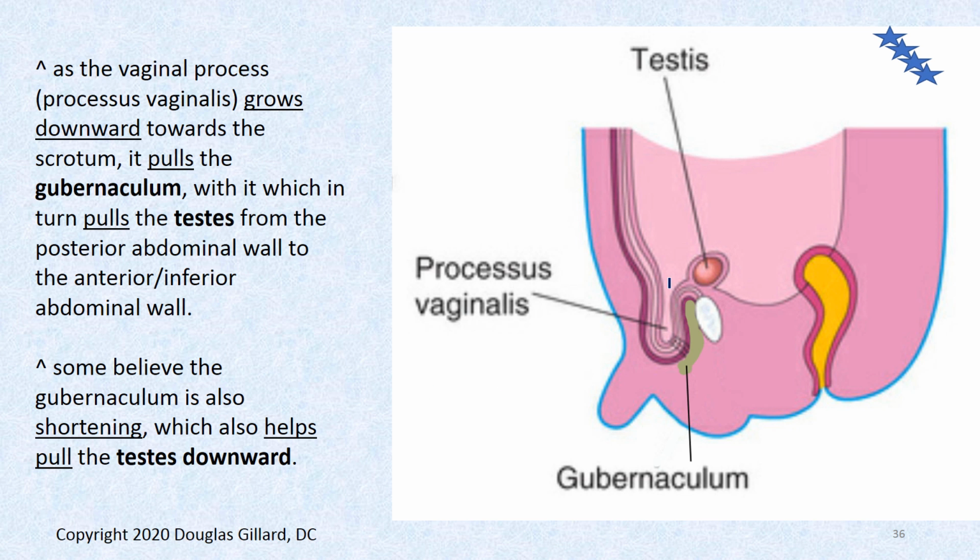Do I have a picture? Yeah, we can see this happening here. So the processus vaginalis is forming. Gubernaculum is still attached, and the author should have had this testes coming right down with it, because the research shows they go down together, right? And so they're headed down this way. And the gubernaculum should be all the way down here. Gubernaculum is also still contracting and pulling this along. But look at all the abdominal layers it's taken with it. So this processus vaginalis has all of the abdominal layers, except for one, and we'll look at that in a minute.